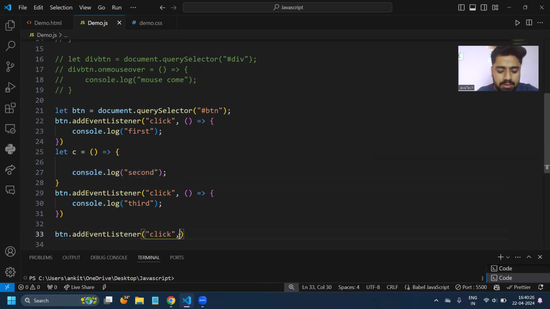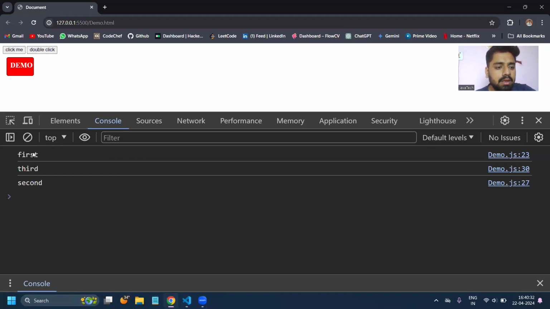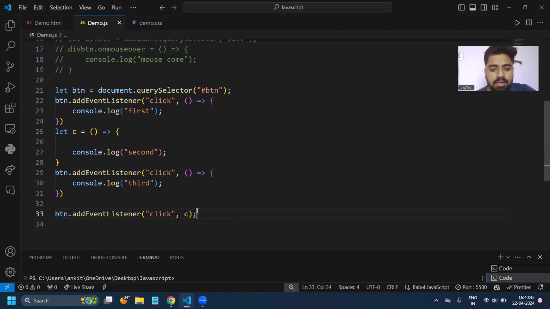So I will pass this c here. Now if I move to my browser screen and click, then first, third, and second are printed. Second is printed last, because I brought my second operation at the last position.